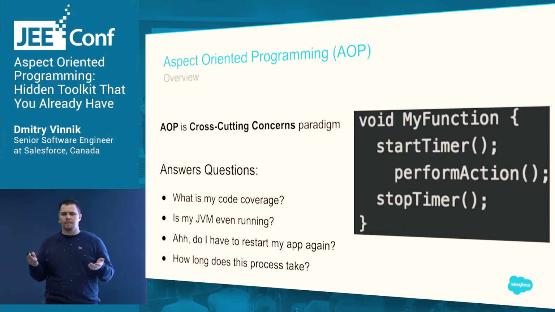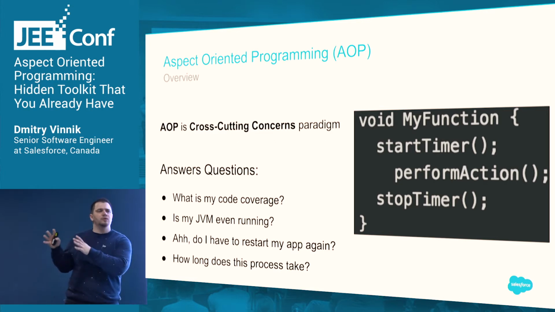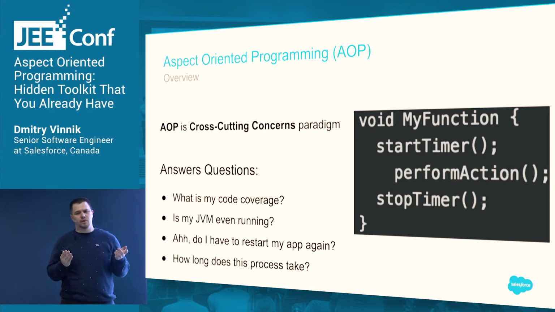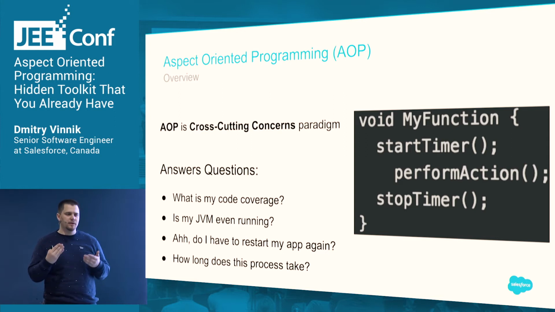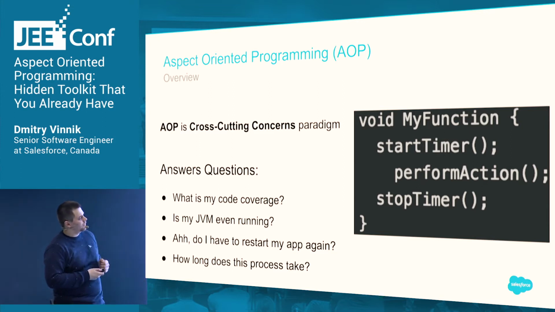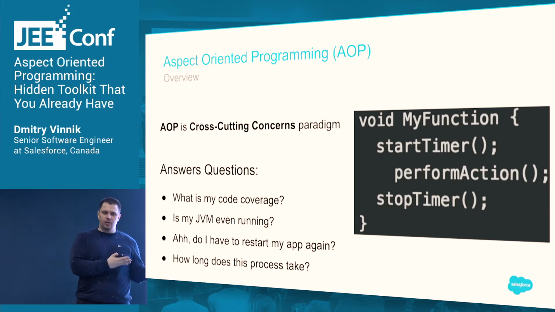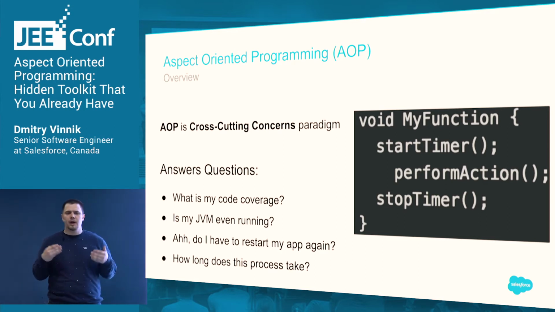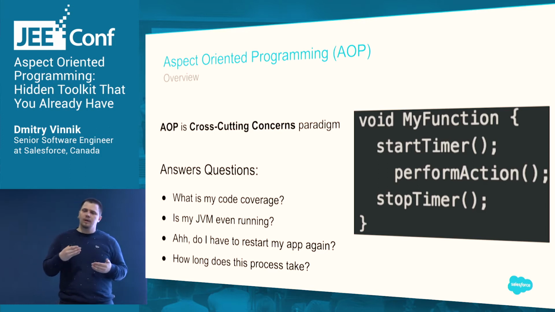If you use Java, you always try to think of separation of concerns, and have a single class or single method with one specific goal in mind. That's what single concern means. With aspect-oriented programming, you take it a bit further. As you look at this pseudocode on the left, perform action is the main concern of this function. It's what it's for. But if you look at the beginning and the end, there is a start timer and a stop timer. So basically what the developer had in mind is to somehow collect metrics of how long this operation takes.